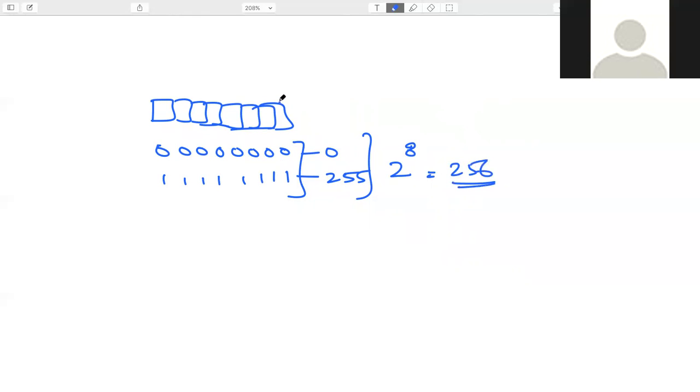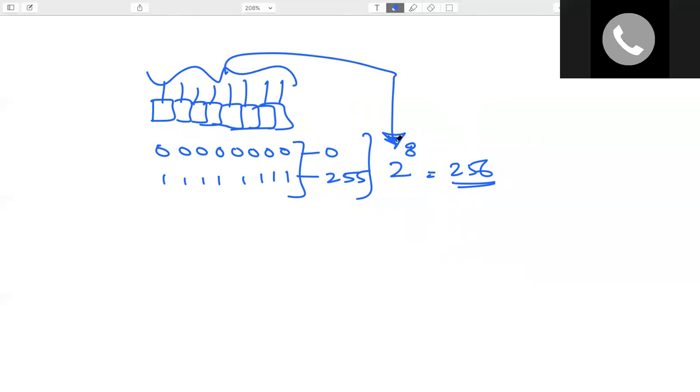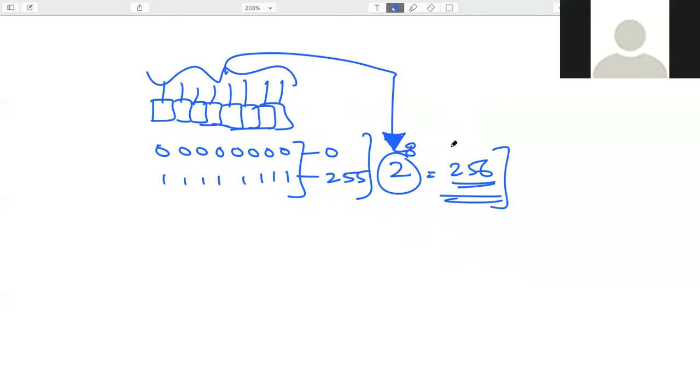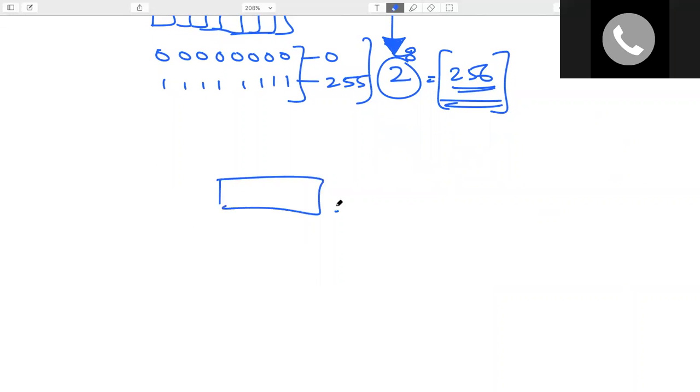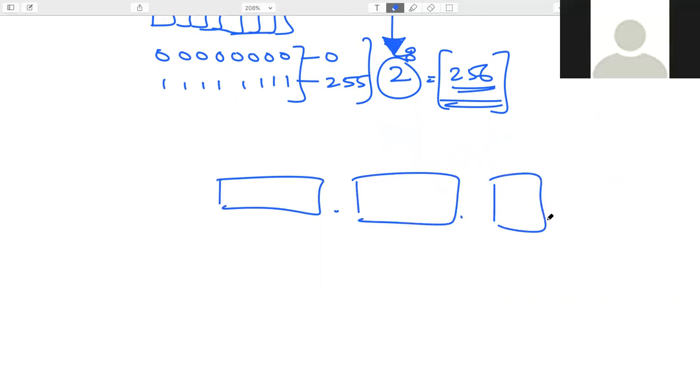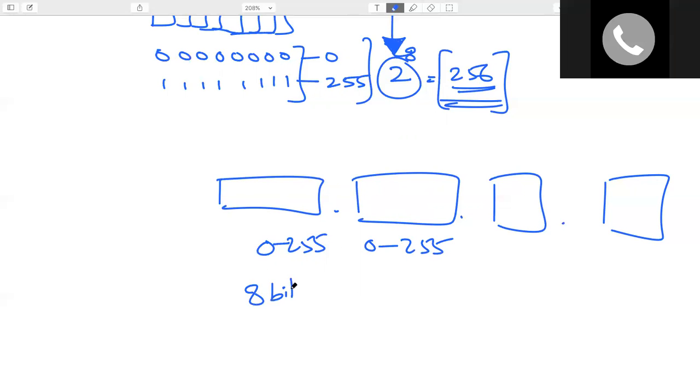And that comes from the fact that 2 to the power 8 is 256. And this is the number 8: 1, 2, 3, 4, 5, 6, 7, 8. So the number 8 comes from here. Right? So 2 to the power whatever is going to give us the address space, which in this case is 256. So when we say this address, dot this address, dot this address, dot this address, these addresses can range from 0 to 255. We are essentially allocating 8 bits.